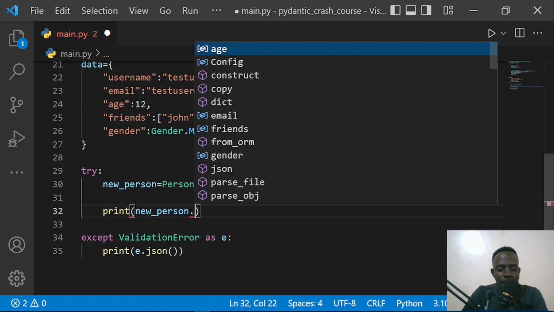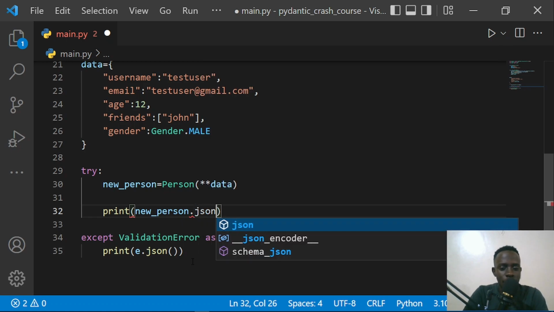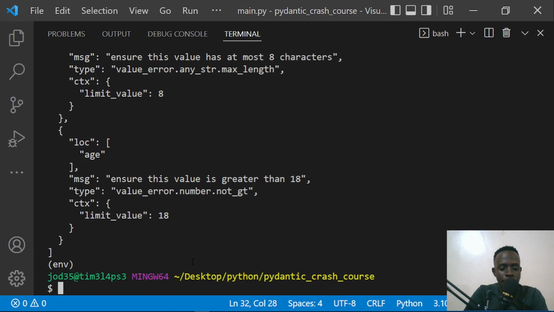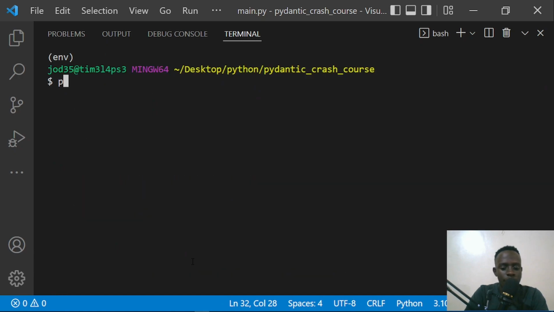So I'm going to come right here, and when I say dot, now the beauty is when we use Pydantic, we are guaranteed that our editor is going to give us auto completions for all of the methods that we shall need. And in this case, when I call our new person, we see that our VS Code is returning for us the various fields or the various attributes this new person object has. Now the attribute I want in this case is actually going to be that .json. And when I come and run this, so I'm going to save, and what I'll do is to come right here and run this. So I'll just say python main.py.